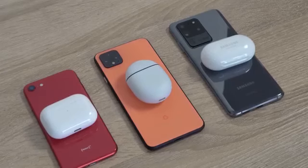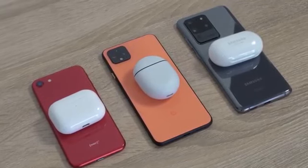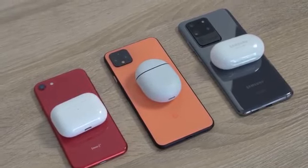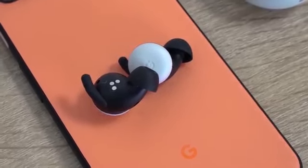So putting that all in summary, I've said a lot of things about sound. What I really like, I still will pick the Galaxy Buds as my favorite in sound compared to all three, because the highs do come on, especially when you listen to vocals. Now, the Pixel Buds, though, do a really good job. I was quite impressed. The reason I'm saying this is because the very first Pixel Buds that came out a few years ago were not that good, and Google's really improved what they've done with audio with the Pixel Buds. So that is a huge plus.